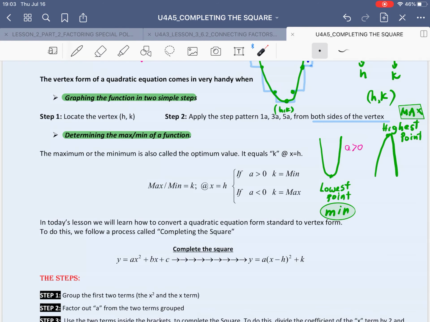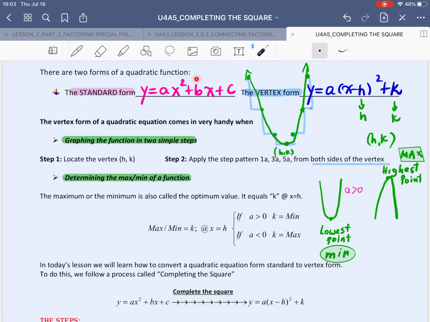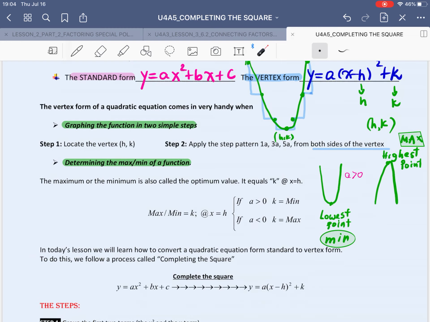In today's lesson, we are going to learn how to convert the standard form into the vertex form. Because in an ideal world, we would be given the vertex form anytime we solve a problem that can be modeled by a quadratic equation. But not all the time are we going to have that luxury. Sometimes we will need to take the standard form and convert it to vertex form in order to find out what the value of the maximum would be for the parabola, and for what x value the maximum would occur.